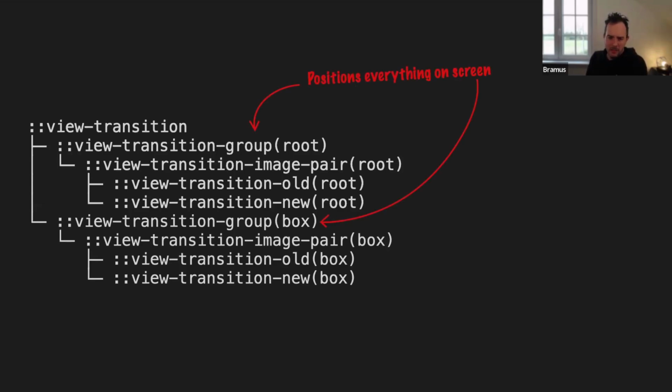Remember when I said, hey, this view transition group, that's the one that's responsible for positioning everything on the screen? Well, that's what's causing the movement here. The root element has the same size in the old snapshot and in the new snapshot, so you don't really see it move around. But that little box, originally it was at the center, and then later on it was at the bottom right. So it's like, oh no, this whole group, I'm going to move it to the right, and then I'm going to move it to the left and move it around on the screen. So that's that group that's moving around.